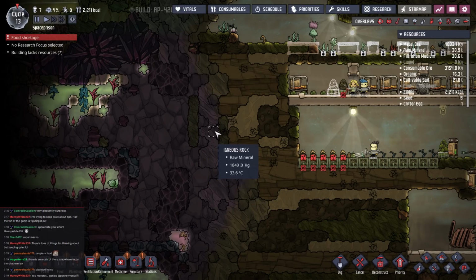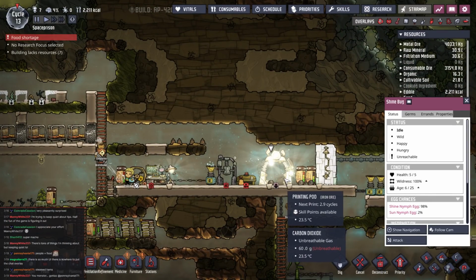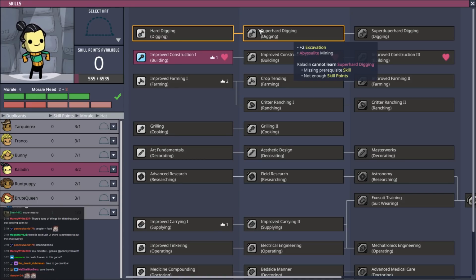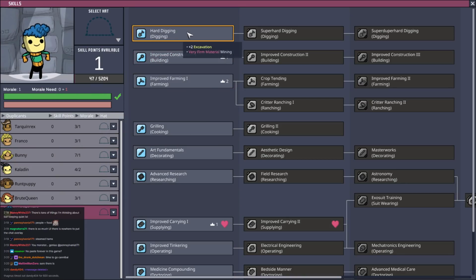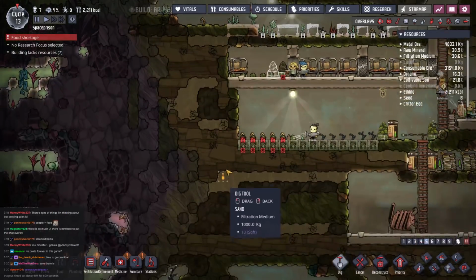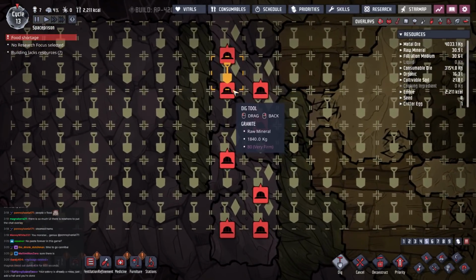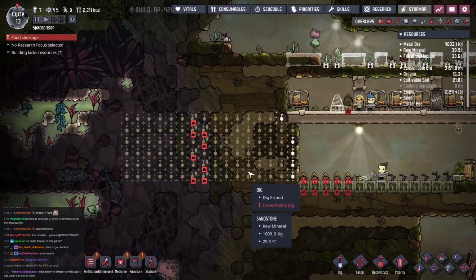Some of this is granite, and I don't have a way of digging through granite particularly well, unless somebody could get the skill. Which of these is needed for digging through that stuff? McCaig could get it. He sure wouldn't like it, though. He'd rather carry things. If I were to dig all this out, it would say, very firm, need hard digging, but not super hard digging.